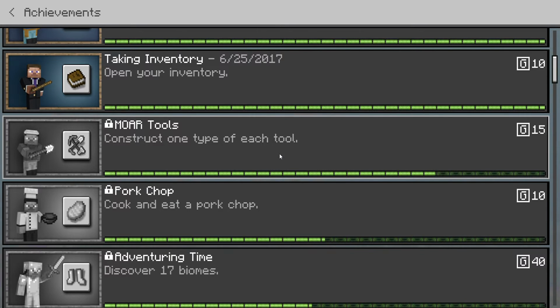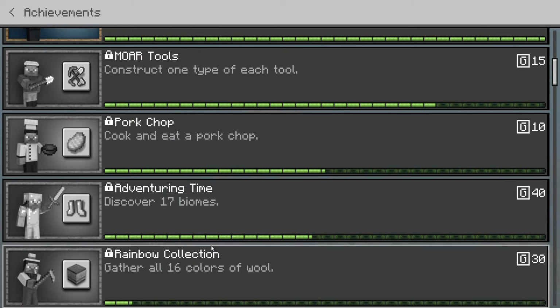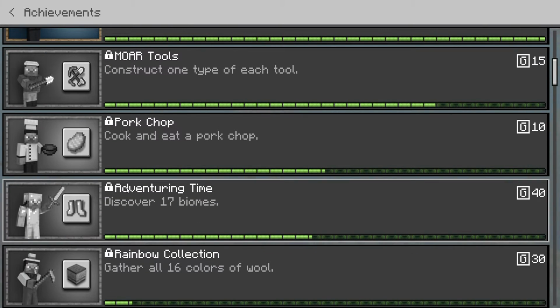So basically, the way it works is you just kill a pig, cook it in a furnace, and eat it, and you get the achievement. So that's what I will be doing in that version. So right, moving on. Adventuring time.